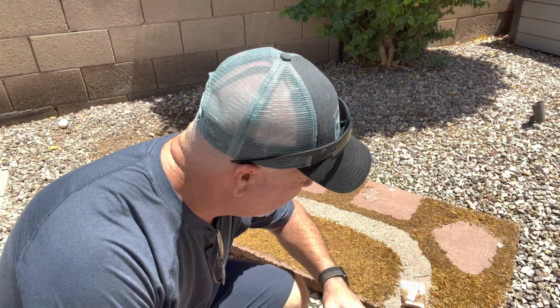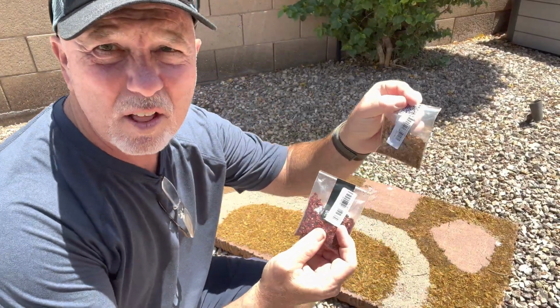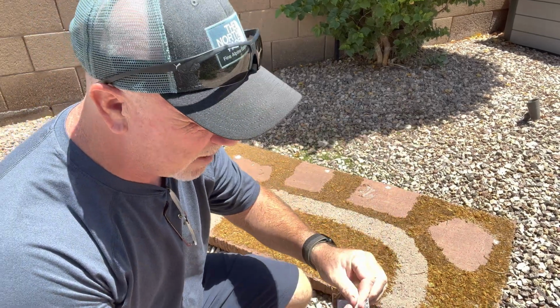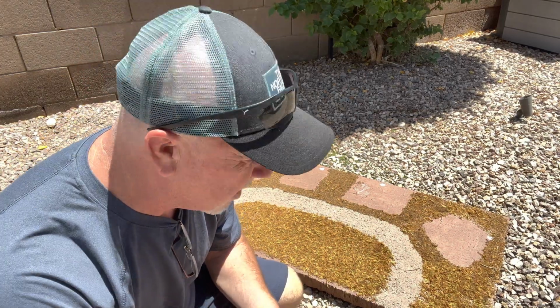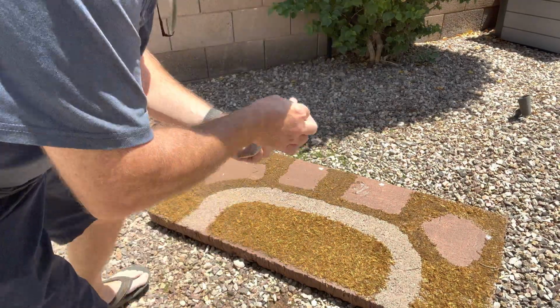Okay guys, I'm outside and I've got the bags of fall foliage ready to go, and I'm going to sprinkle some of that on and then put a little glue water mixture down on those to hold them in place, and then we'll squirt the whole thing with the glue water mixture and see how that looks.